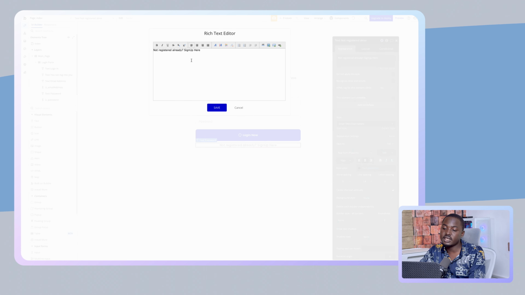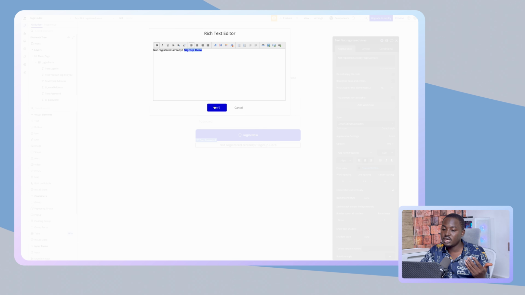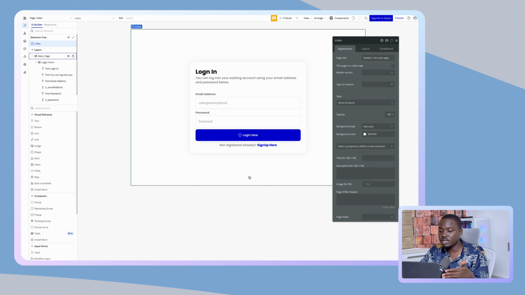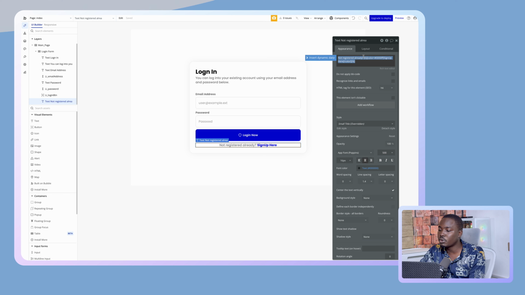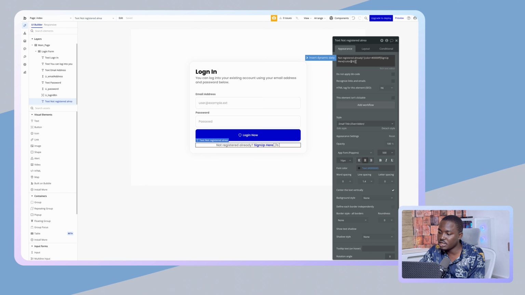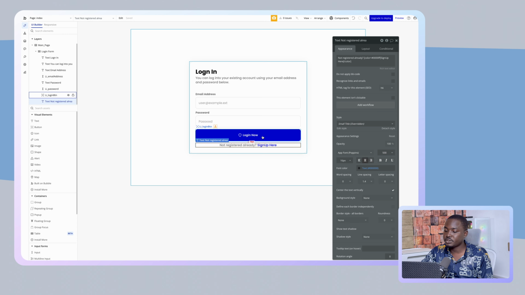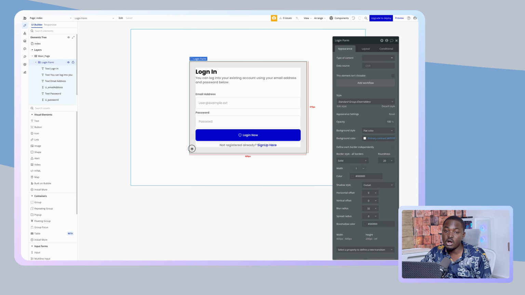Now you can use rich text to really design the sign up here to kind of make it stand out by making it bold and then probably changing the color. So let's say we go with this blue color and then you have this. So this is a little bit more attractive. Not registered, sign up here. But I think the bold is too much. So let's remove the bold. You can go back to the rich editor and remove the bold, or you can just remove this part of the code that has the p and /p, and that should remove the bold and you are left with the color of the blue. And then yep, I think this is it. This is okay for our login form.